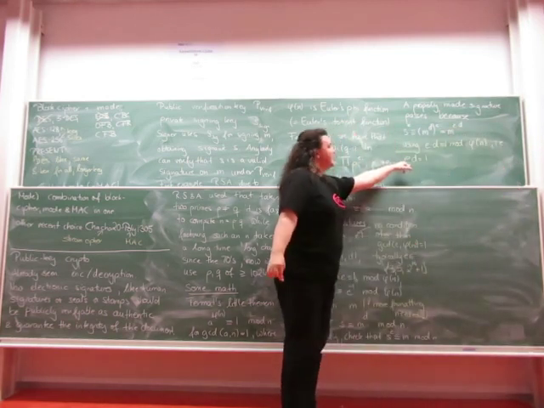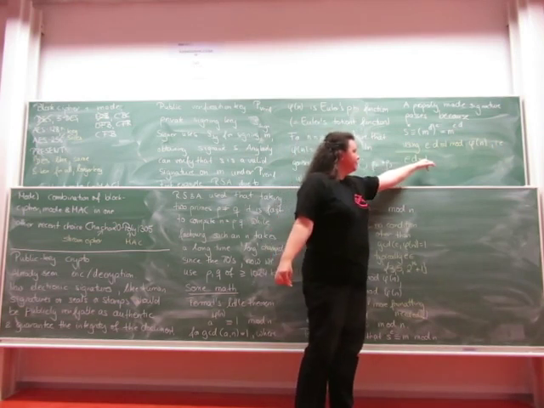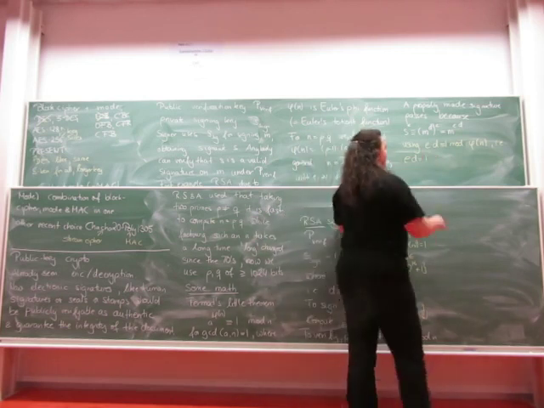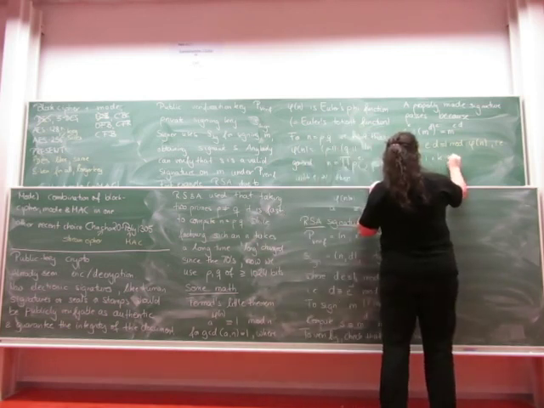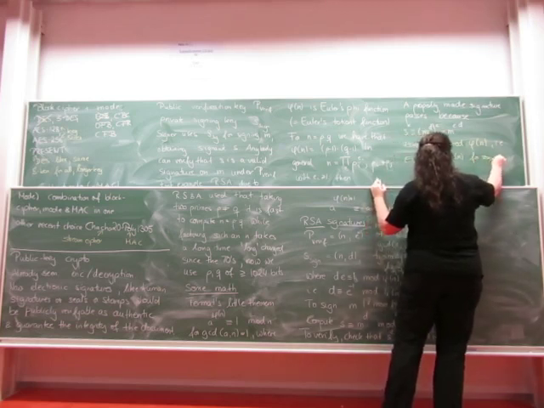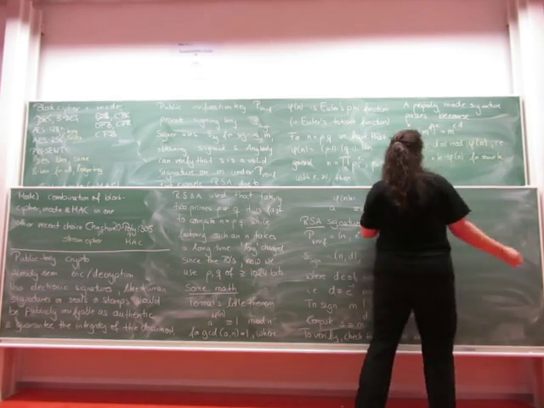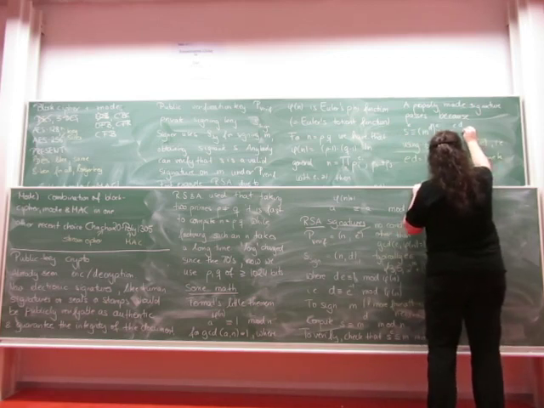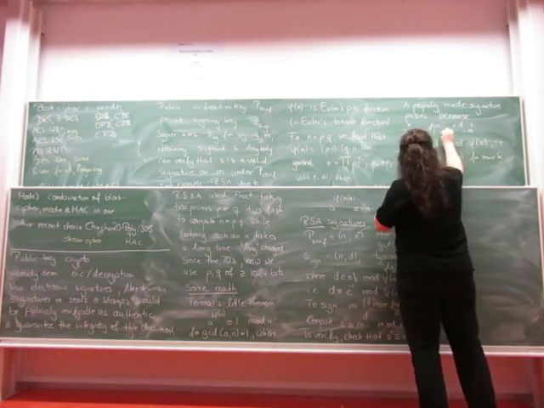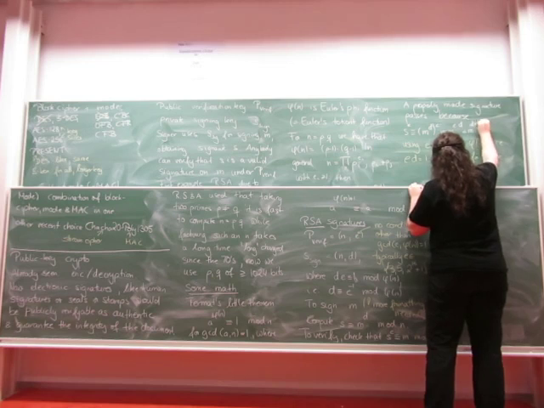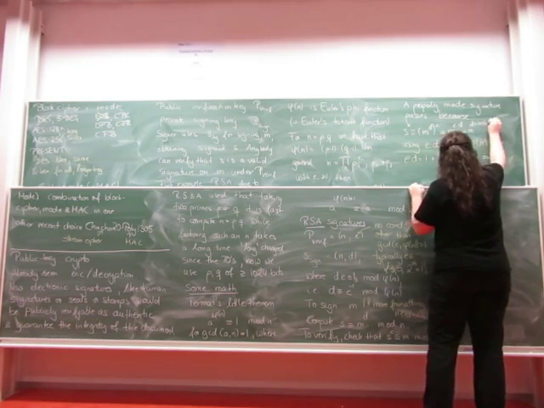Now that means if I take E times D, it's equal to 1 plus some multiple of phi of n, so plus some k times phi of n for some k. Alright, so I now will replace the E times D up there. So we have now equal to M to the E times D, or the congruences. E times D gets replaced by 1 plus k times phi of n.